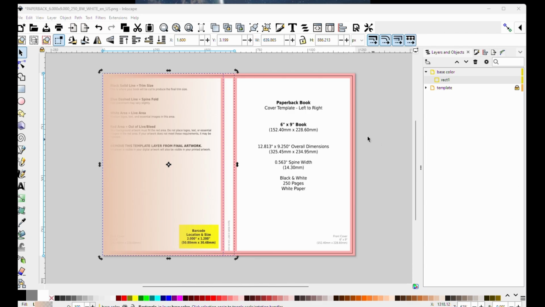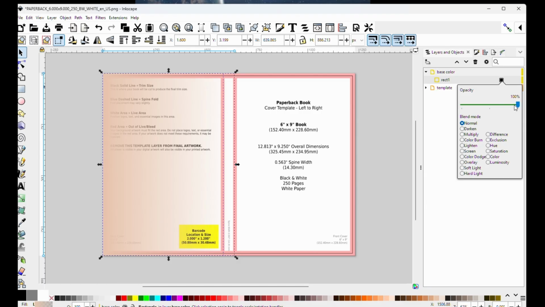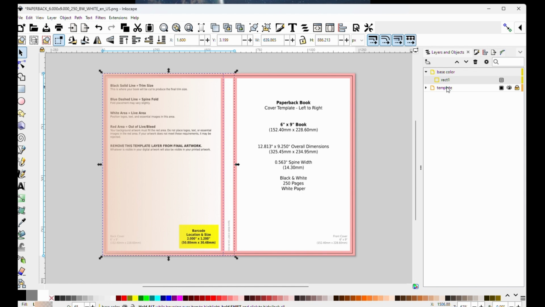So the very next thing we need to do is, with the object selected, click on the opacity button, and tone it down a little bit so you can see this area underneath it, which is the template that we're looking at. Notice how this stuff is stacked now. I have this base color sitting on top of the template, so we needed to lighten this base color a little bit so we could see what was underneath it, the template. So that's the process we're going to use for the entire arrangement of all of this, this particular cover example.